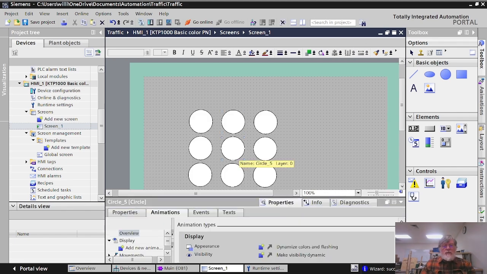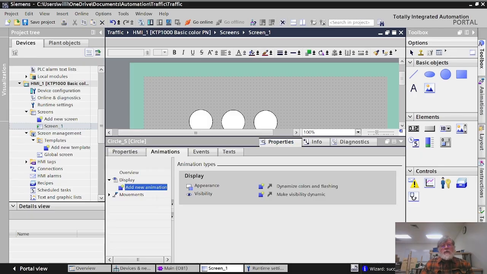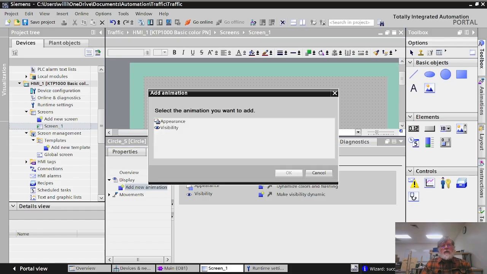When I come down here, this is my east-west yellow. So I come up here and I say east-west, add new animation, appearance. I can make things invisible if I want to. Visibility, I can do that, but I'm not doing that. I'm just adding appearance.